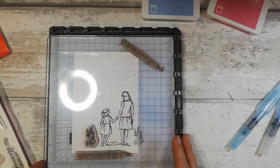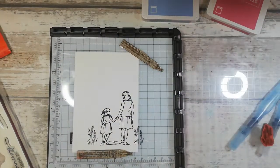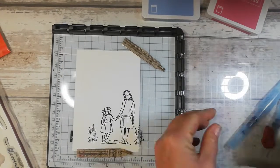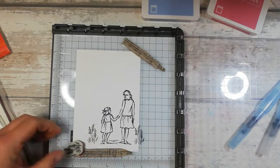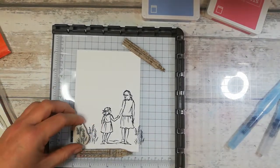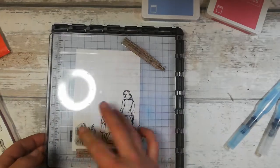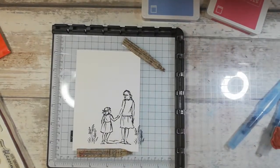Like so. Beautiful, beautiful. Now you can clean these to remove the ink, no problem. It's just some of the staining that occurs. It's not the greatest. So I will clean it last.